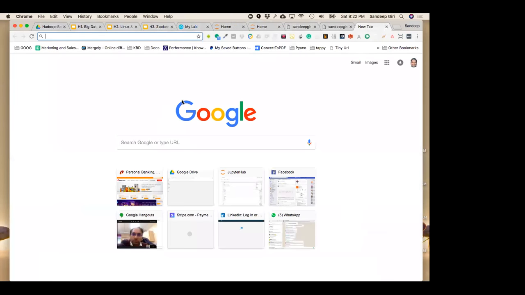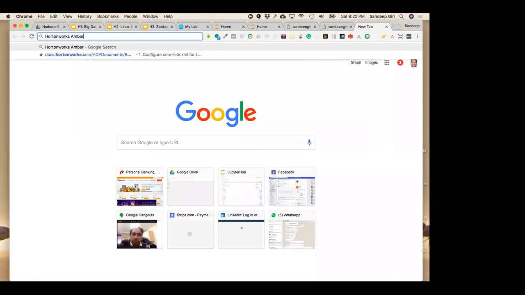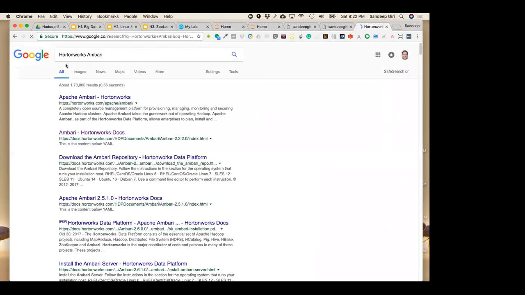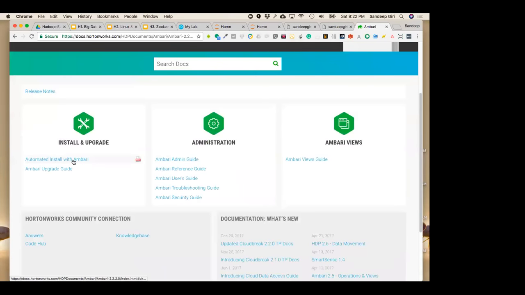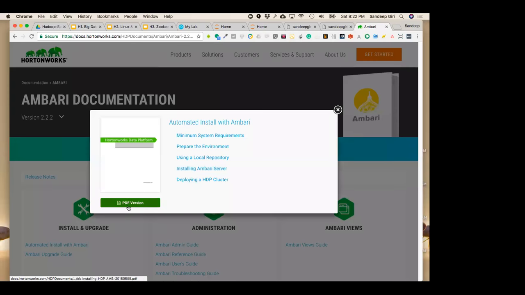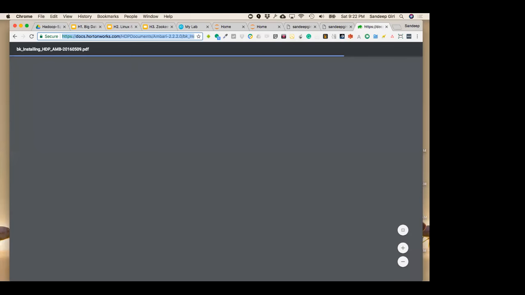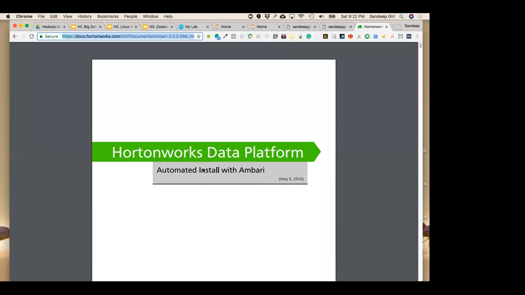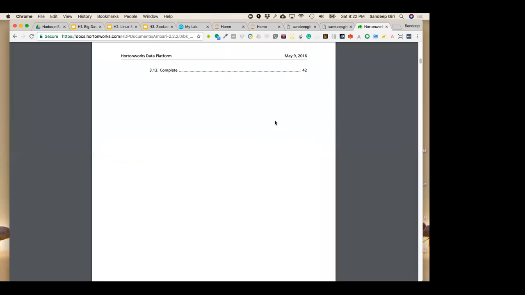In case you're planning to set up your own environment like ours, you could use Hortonworks Ambari to install the entire cluster. You could use this PDF file to guide you through the installation. It's a really nice installation guide, so you could use this in detail. So in summary, in case you are trying to install on a cluster, use Ambari, or you could also use Cloudera Manager. The way we have done it is we have installed the entire thing using Ambari and then added the individual services from both worlds, because the other way around wasn't possible.